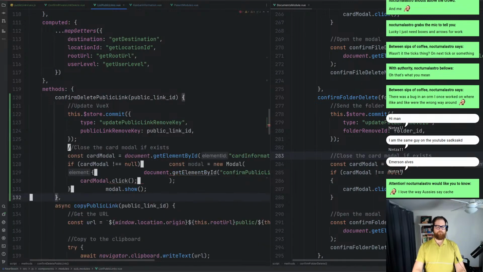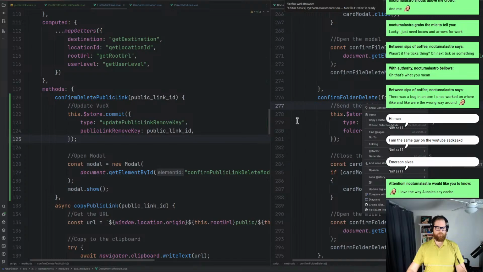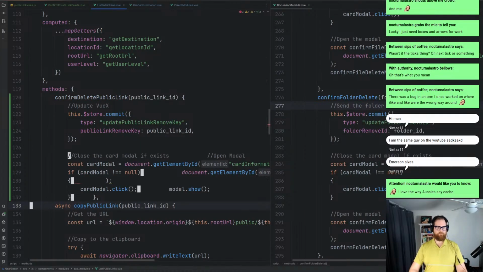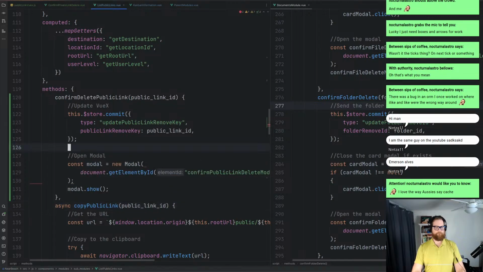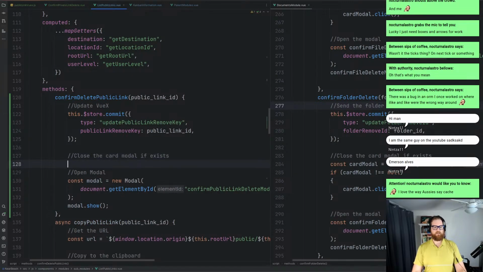Oh, what the? I swear to you, sometimes I find the best bugs. Excuse my French, but what the? Close the card modal if exists. All right, cool. Const card modal equals document.getElementById and then card.